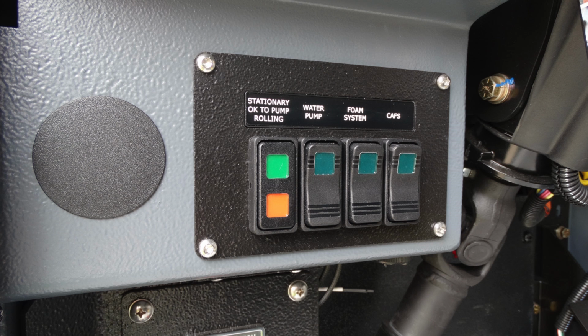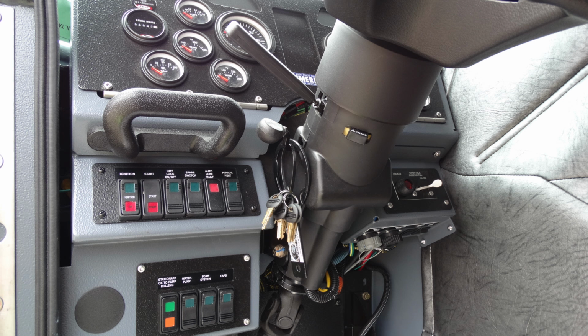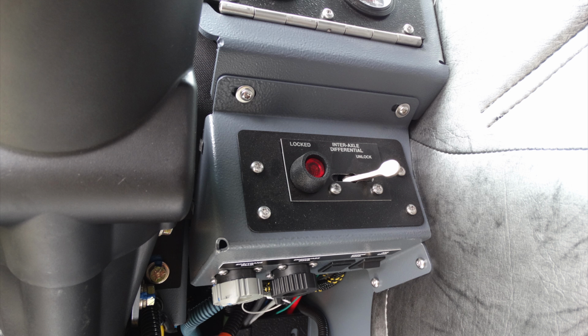As we move to the opposite side of the steering column, you're going to find on the underneath side in the gray cap here, this is your SRS and trans diagnostic port. In black, your engine ABS diagnostic port. Looking at general appearance here from under this section of the steering column, we'll dig into a little bit more of those. On the right-hand side, this is going to be your interaxle differential lock unlock, and it also has an indicator.